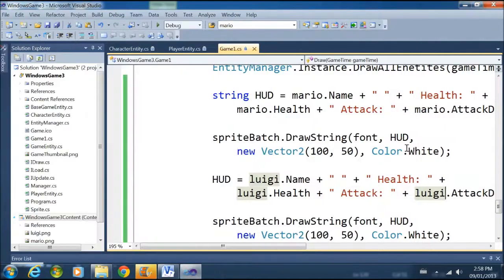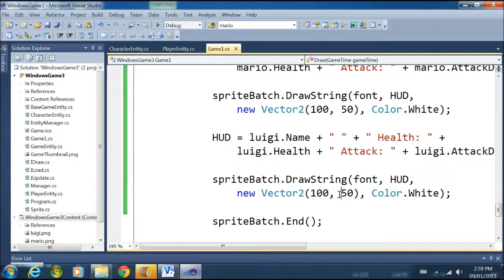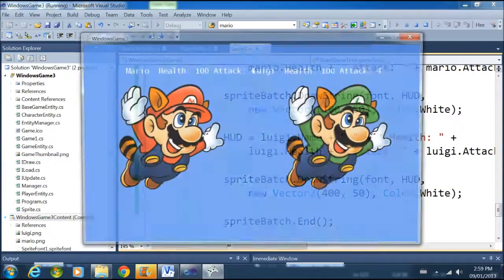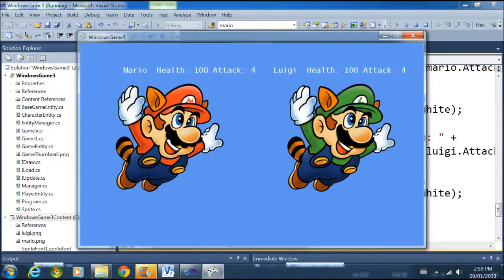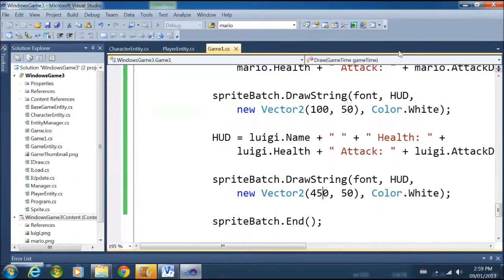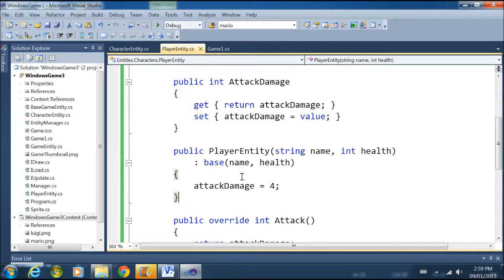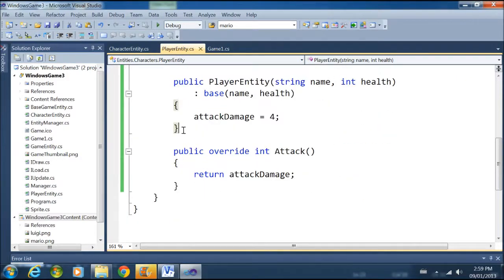Oh, fortunately Luigi's information position has to change slightly. So let's change this to say, that's the height. Let's change this to say 400. And a little more. Say 450. They'd want to use math to actually display these health bars. But there's our two characters. They're both sitting there and they're doing their little thing where they do. So let's close that. So there's all our information. We don't need anything else. You would have your update for your players to do specific things. We would have to override update, but I don't want to do that in this episode.